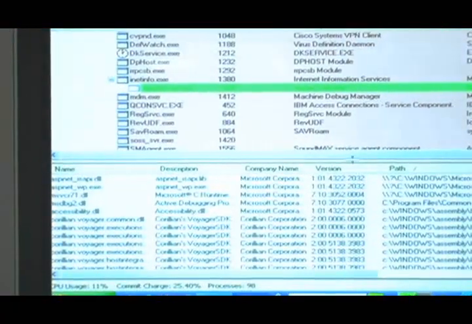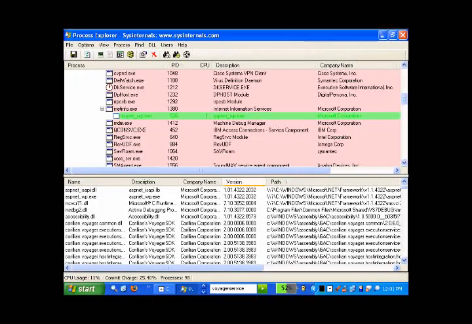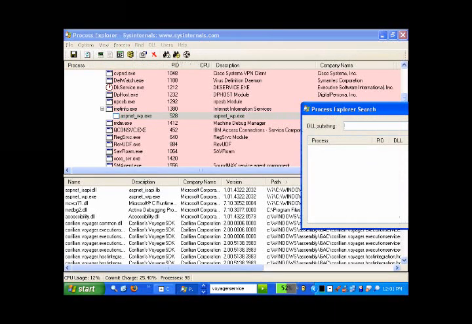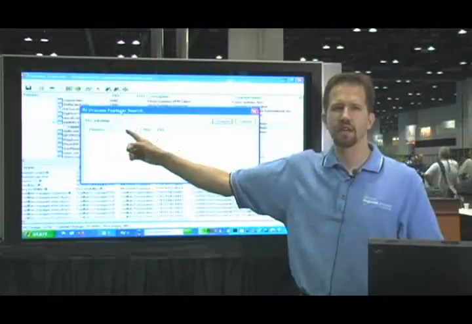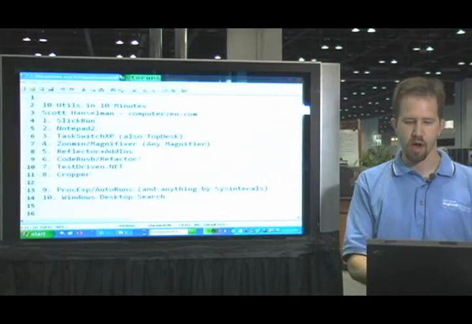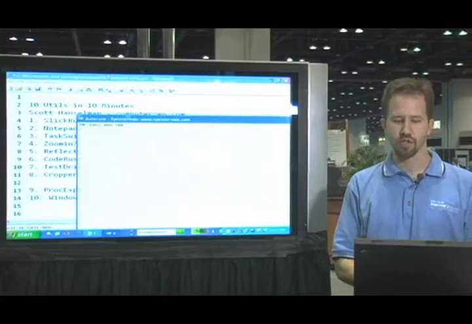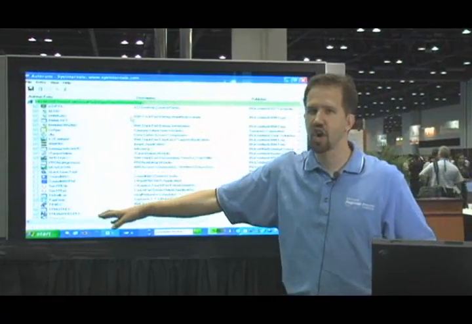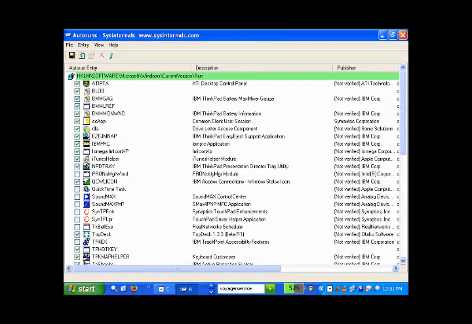So if you ever have a confusion about what version of a DLL is being loaded in process, or particularly that you want to find a DLL that's actually loaded in memory, like what process has that DLL loaded, you can use Process Explorer. It's the bomb. You can also use Autoruns from sysinternals. This is an aggregated view of all the different things that start up on your system, whether they're in the registry, WinINI, System INI, Startup, wherever, all from sysinternals.